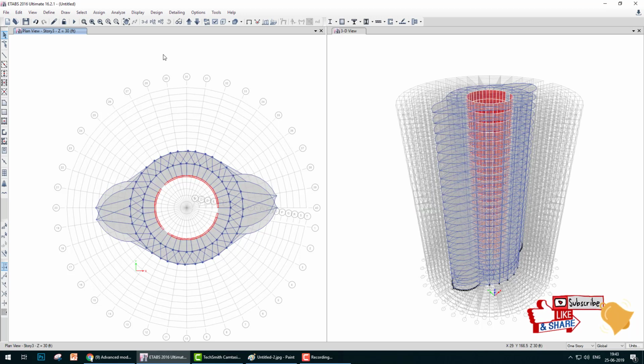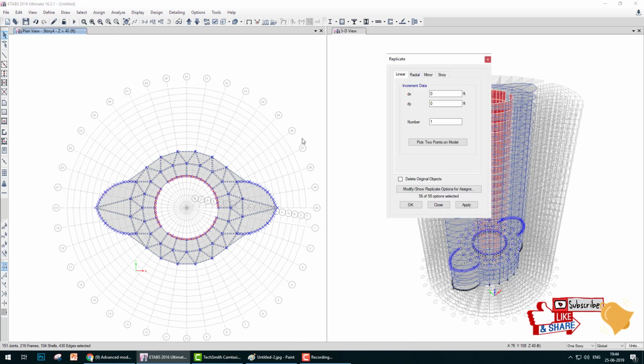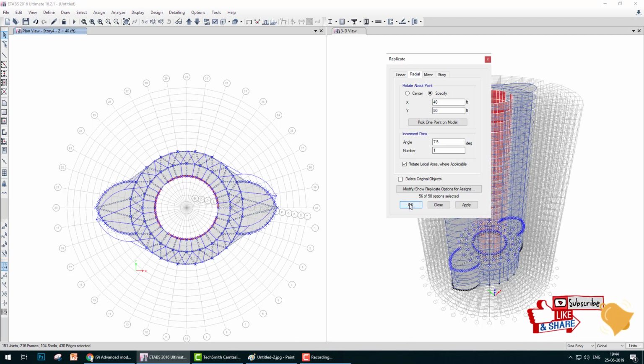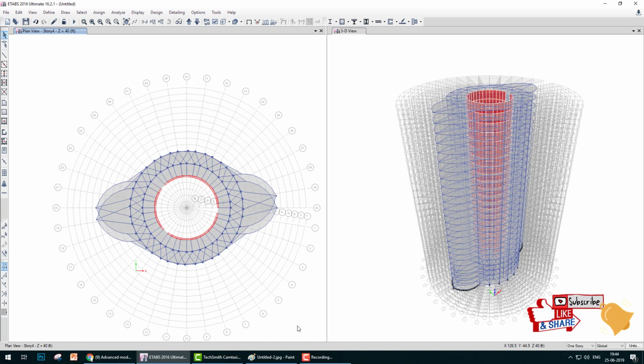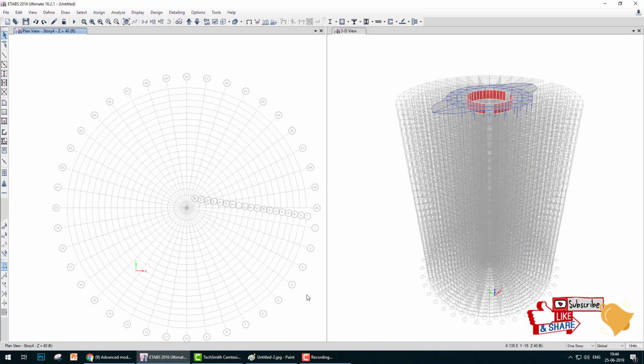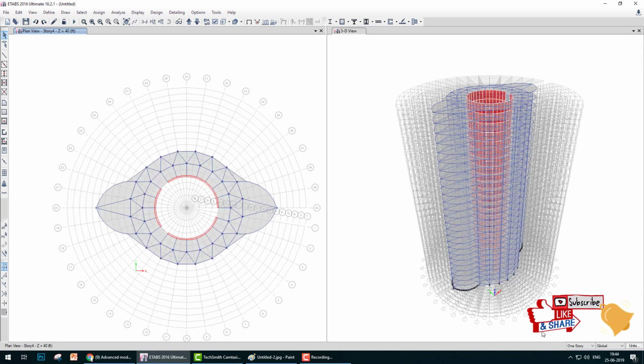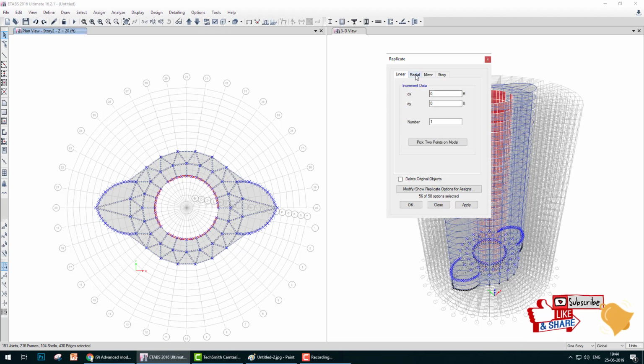Okay, now go to the upper story, edit, replicate, radial. Okay, one thing is wrong. We do Control Z, Control Z, Control Z, Control Y. Go to the second story, select structure, edit, replicate, radial.